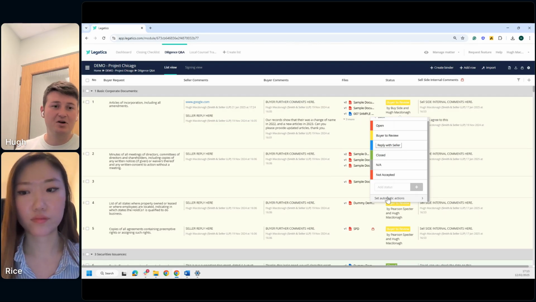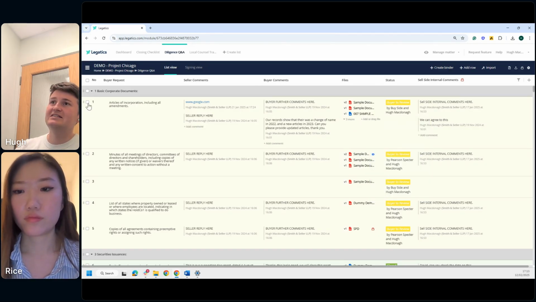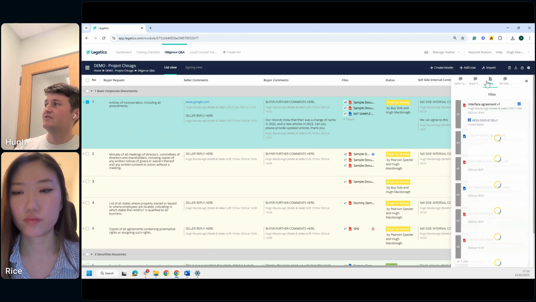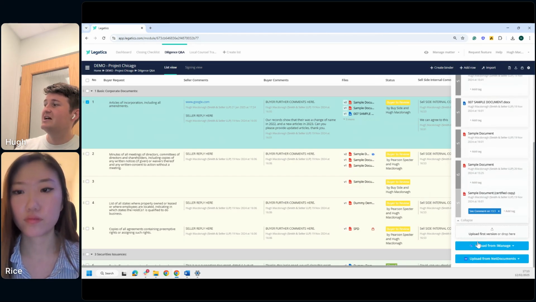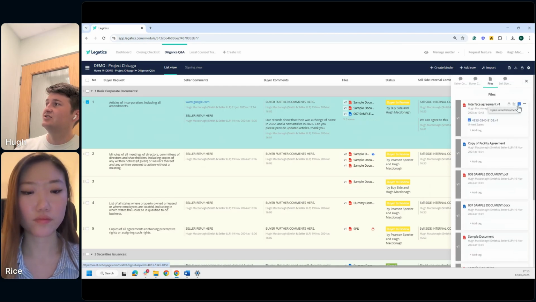Maybe that's an internal document, it becomes an external document, and you have to bring everything back into the master document. Everything's able to be done in live collaboration here. And another piece of this is, if you're looking at all of your documents, all of your comments are laid out in chronological order here. You have your seller comments, your buyer comments, all of your files listed out. And I've set out a number of files there, including some with different versions, a full integration with iManager and NetDocs. So you're able to track any of your documents. And just for anyone's benefit, there's a live link back to that NetDocs document within your DMS. So you can immediately see what that document is.